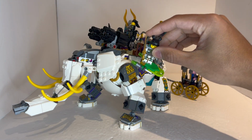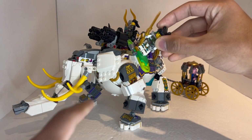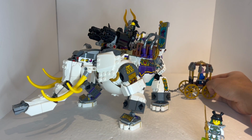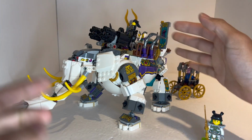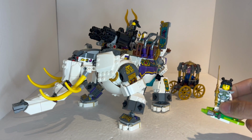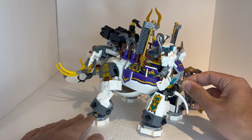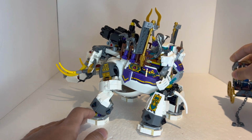Aside from a little tiny hoverboard for Mei, which is probably the simplest hoverboard build they ever could have given her, and which still retains the color scheme, which is nice, we also have a bit of a cage for Pigsy to be apparently trapped by the elephant in, but everything else is basically just on its own like this. The main feature is the elephant with one little surprise factored in. So setting aside the hoverboard here, you can actually detach the cage itself. The cage almost feels like an afterthought. It just kind of sticks onto one random stud at the back. There isn't really an obvious way where this sticks on.